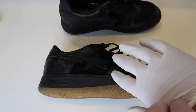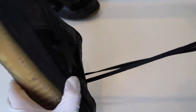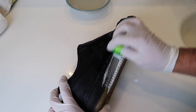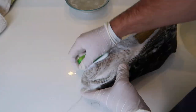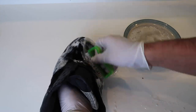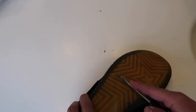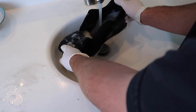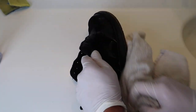As you can see, these shoes have been through a lot. The first step was to get rid of those laces. Then it was time to start scrubbing. Once I rinsed and dried them, I left them outside to air dry.